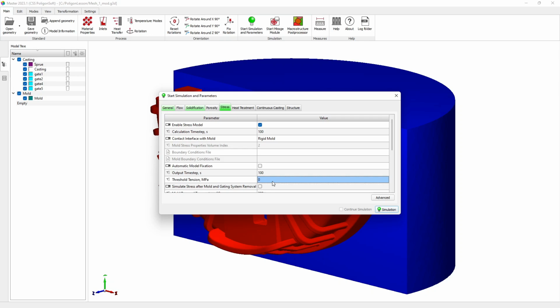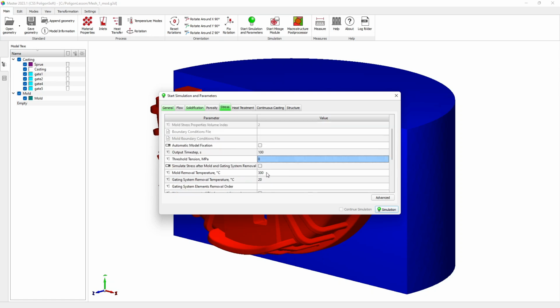The next parameter is the threshold tensions. It is needed to reduce the file size. This is the stress value at which the recording of results should begin. For example, if during the first 10 seconds, the casting in the mold is in a liquid state, the stresses will be 0. There is no point in filling the file with those zeros. Here, you can set a value, let's say 5 megapascals, and when the minimum stress in the casting reaches 5 megapascals, the recording of results will begin. But in today's reality, with fast computers and large disks, this parameter can be considered obsolete. I don't use it. I will leave 0 here.